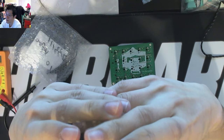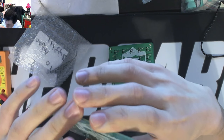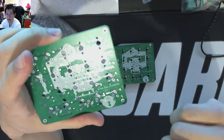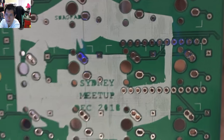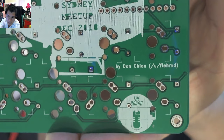I was actually hoping that it would have a little bit more detail than that, because I have actually produced PCBs with our logo of that size, and you can actually see the lines in it. Okay, so that's the first one. Let's have a look at the second one, the second silkscreen. Exactly the same. It's got the same streaks running through that, same streaks running through that on the bottom where it should be solid.